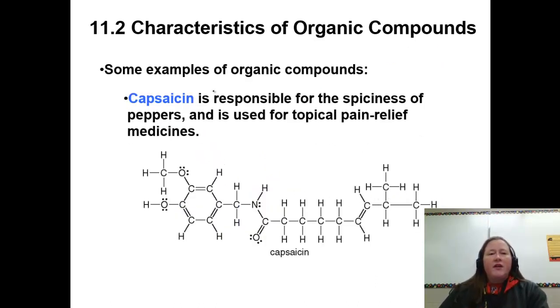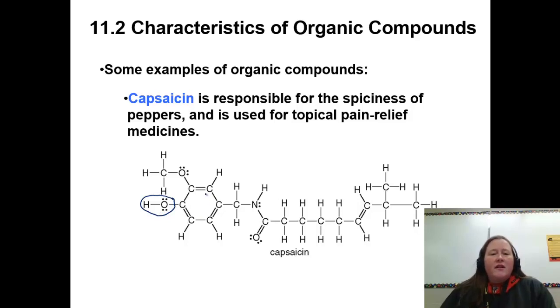So if you see here, capsaicin is the hot ingredient that causes the spiciness in peppers. There is a lot of structure here. So one thing that you have to become good at is recognizing different groups. So let's see if there are any alcohol groups in this molecule. And I do see one right here. So attached to this carbon, this hydrocarbon, is this OH group. That is considered an alcohol group.